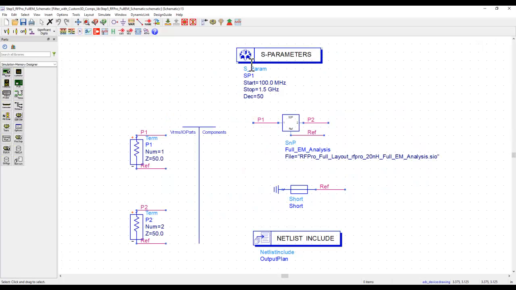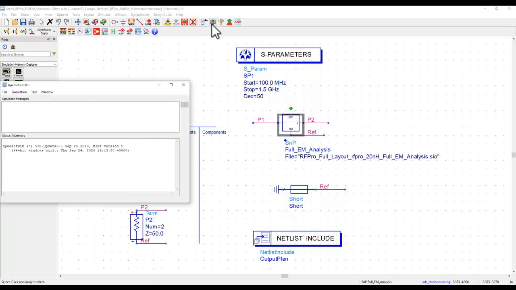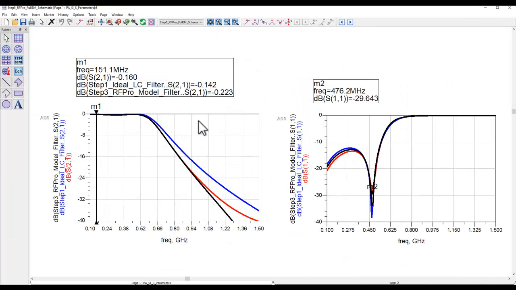So here you can see I have an S parameter simulator set from 100 megahertz to 1.5 gigahertz. This is our overall data which we obtained in EMPro for the full layout. And once we run this analysis, we can compare three graphs here. So the blue graph is our ideal LC.